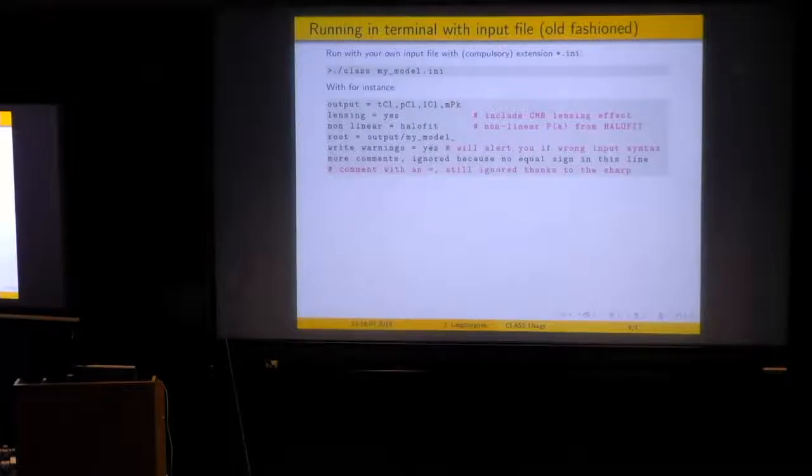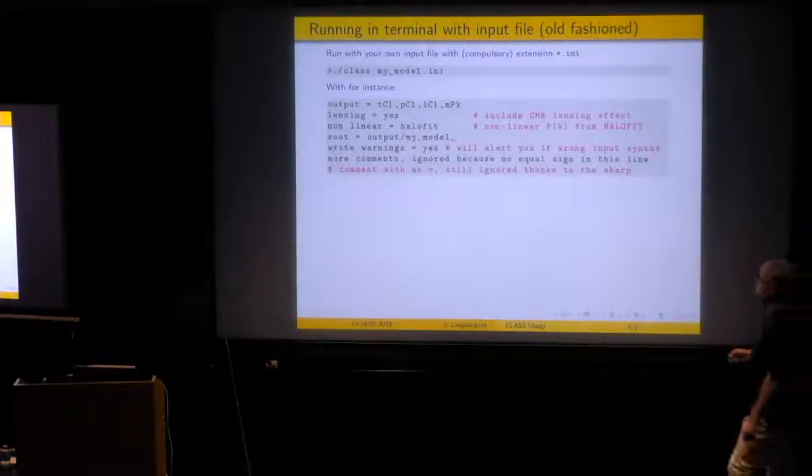Okay, and then when the code finds a nice group like this, something equal to something, it knows that it's name equal to value. The values are always read as strings. And then if this string is a number, the string is parsed to a number. But sometimes it's just a string, it's a code for something. For instance, each time that you want to say that something is yes or no, what the code does is to look if there is a Y or an N inside. So if instead of yes, you write yep, it works also. Yeah, that's it for the syntax of the input.